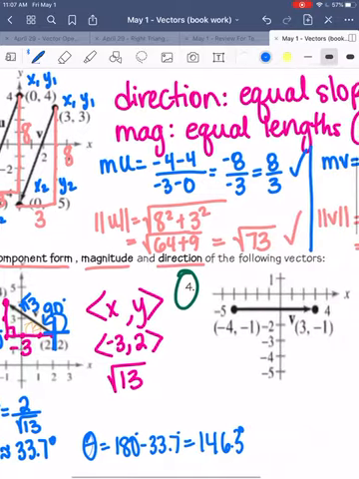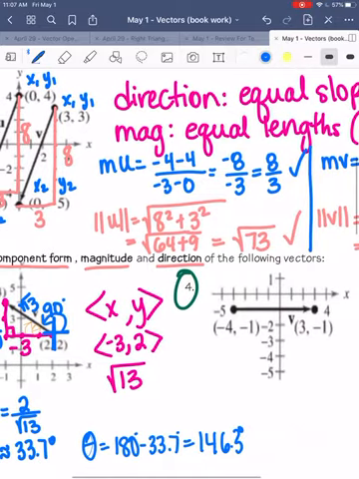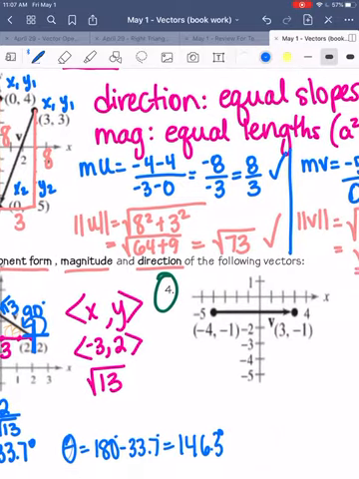Now, number 4, a lot of you did it well, but a few of us had the components backwards. So just to reiterate, we start here and we're stopping here. That means we are going to the right. So we're going in an X direction and we are not going in a Y direction. So your Y should be 0. We're not going up or down at all. And we're going to the right, so it should be positive. A few of you had like 0, 7. That means you went up instead of right. Okay, so just be careful of that.